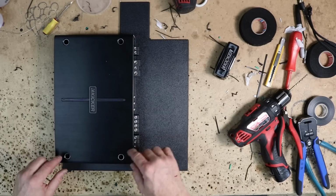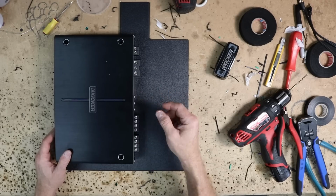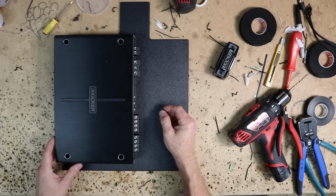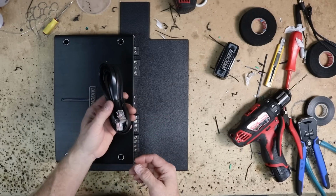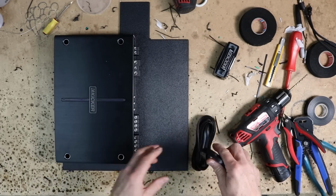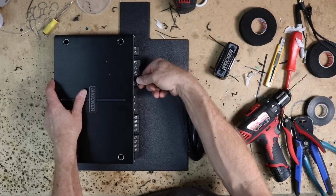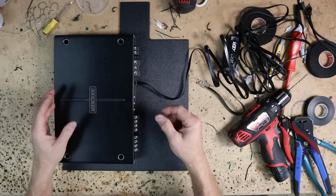Because we use ABS, we want to pre-drill our holes for our amplifier. You don't just want to screw into ABS, it does funny things and doesn't always work out that well. The other thing too is that this amp does have a bass knob, and I have terrible memory for bass knobs, so I like to just go ahead and plug that in as soon as possible so I don't forget to do it. Now let's just go ahead, start wiring up the amp.